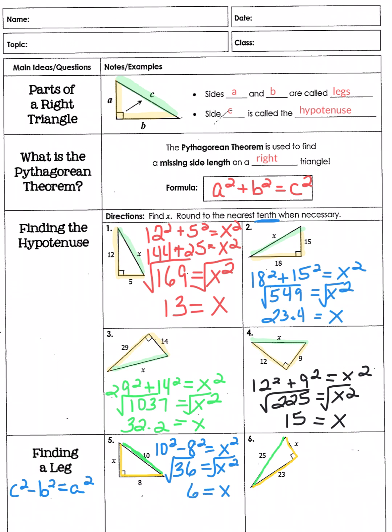Notice 6 is shorter than 10. Remember, 10 has to be the longest side because that's our hypotenuse. Again, when I see the word hypotenuse, I think of hippopotamus, which are very big. That's how I remember that the hypotenuse is the longest side.